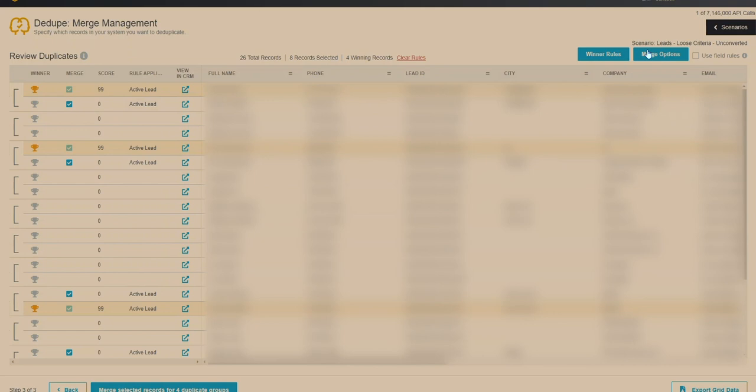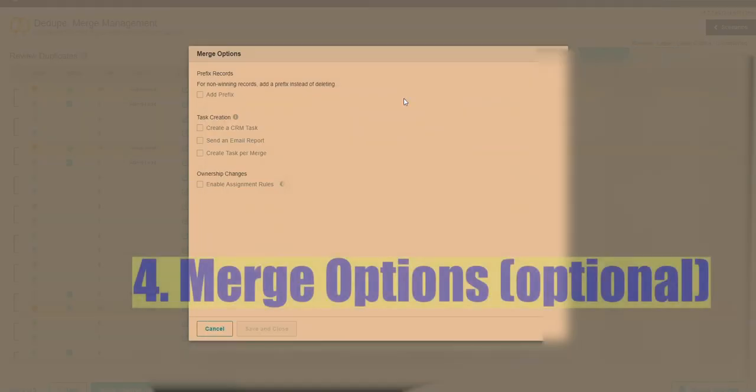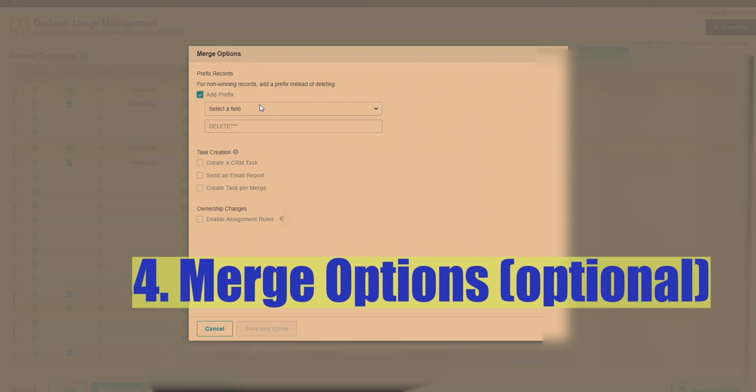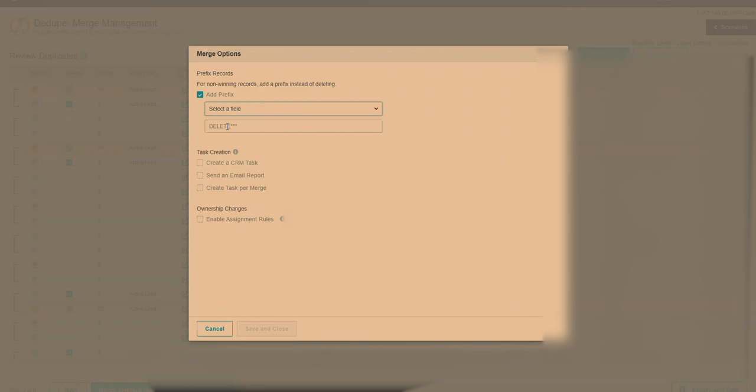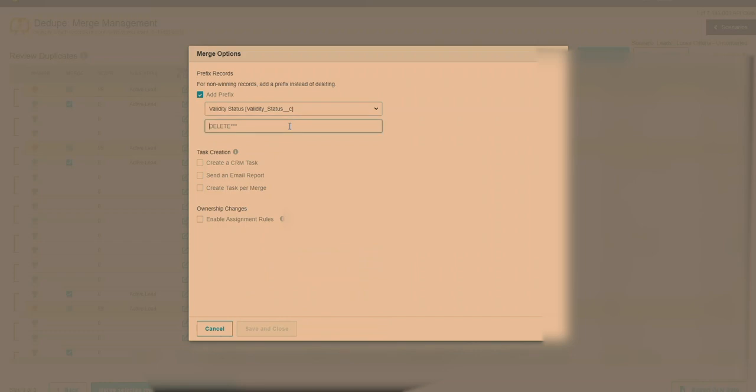The next step is to choose the merge options. We all know that merge deletes the other record and merges it together. But DemandTool also has a functionality where you can choose to not delete it, and maybe you have a field called DemandTool status or duplicate status, and you want to flag something on the loser record. This is really helpful for audit purposes, and maybe if you have integration downstream, and just for sanity's sake, you want to keep the loser records for a few weeks so the business can verify and make sure everything is okay. So you can flag these records. I like to call it soft merge. I really like this feature to test out things.